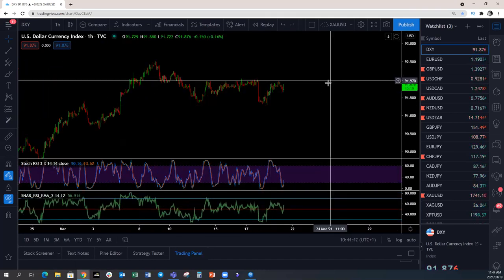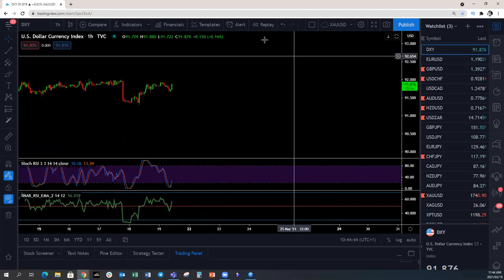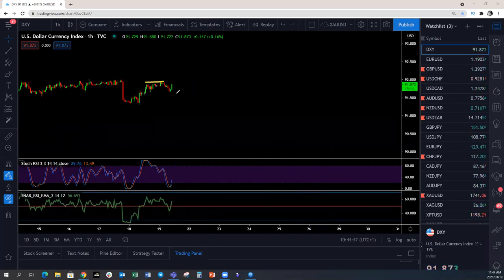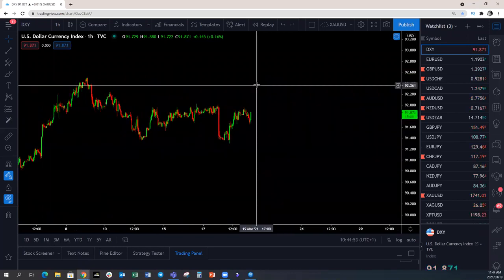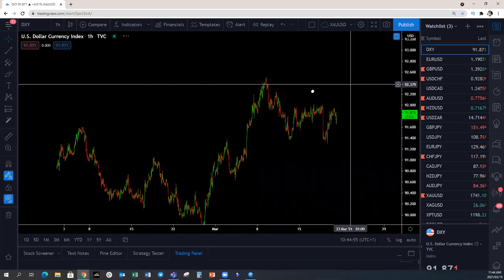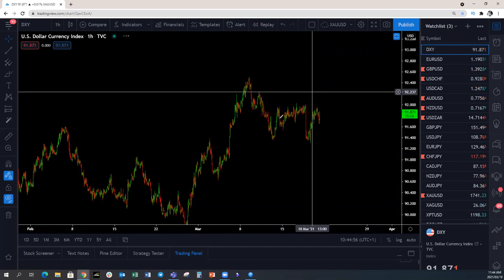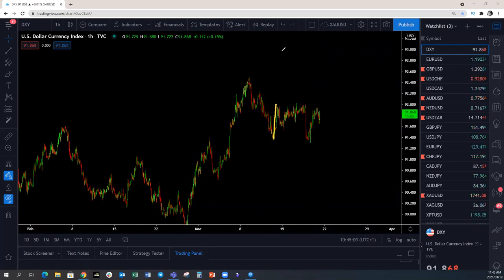The 1 hour is showing us a bit of a push to the upside here with this trade setup, showing that we're going to push a little bit higher here on the DXY. How far will that go? Let's have a look here. You just want to see if this is not going to make this running flat. 1, 2, 3. We've broken this low, so this can push up higher and give us a possible expanding flat as well, as follows: A, complex B, and then a C here.